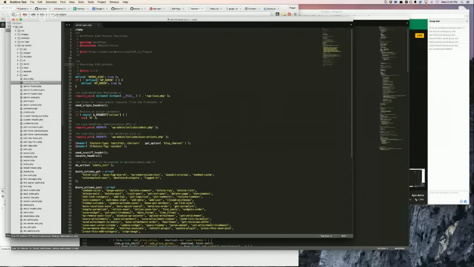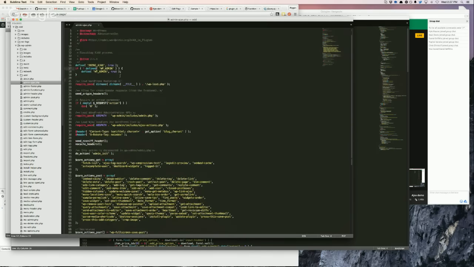Okay. So this is the file that we're sending to. Now, we're going to just kind of run down this and look to see how it works. So at the very top, you may or may not be familiar with a constant called DOING_AJAX. You've probably seen it somewhere before where we look to see was WP doing AJAX? Well, this is why. Because during the admin AJAX request, we set DOING_AJAX to true.